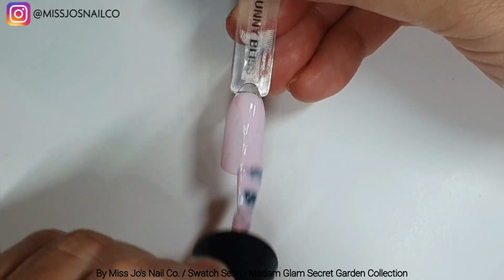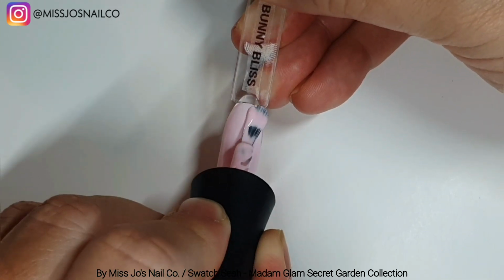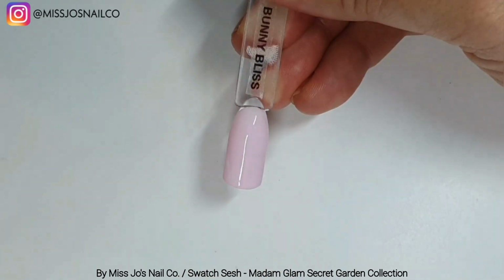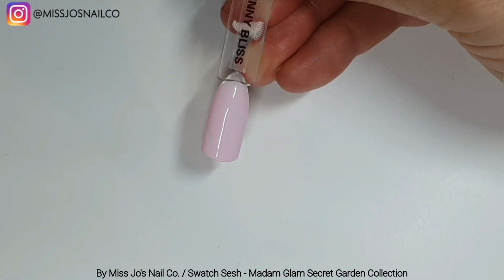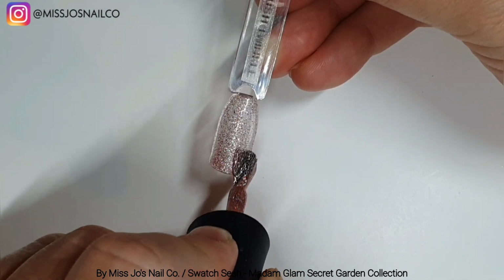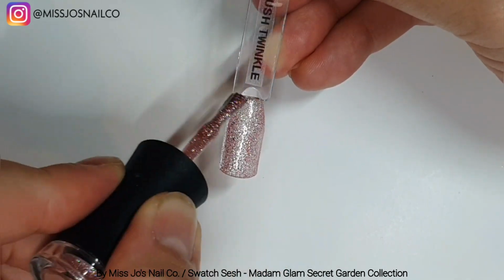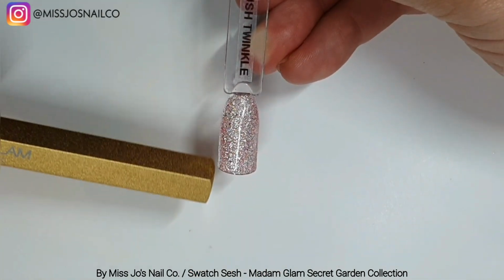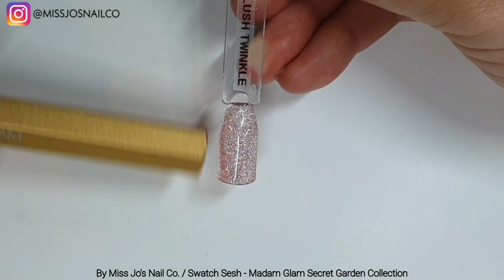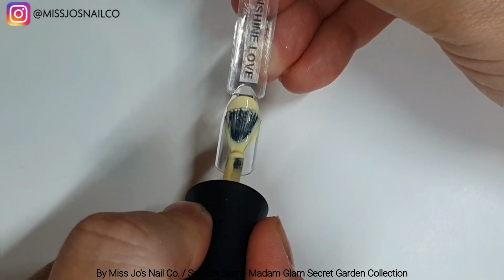They're in little pairs, which I think is one of my favourite things that Madame Glam have done a few times recently, where you have a creme colour and then a matching cat eye. It just gives you, here's a set. Don't worry about a design, just do this colour. Do maybe on one nail a little fade of this, a little bit at the top, bring it down with an ombre brush, give it some zhuzh, or just an accent nail in this colour, or just a full set of holy smokes.